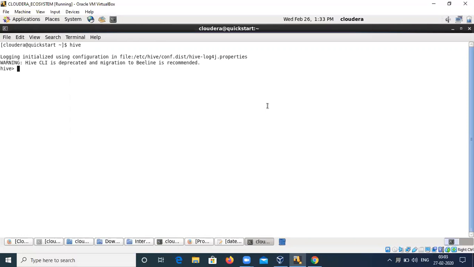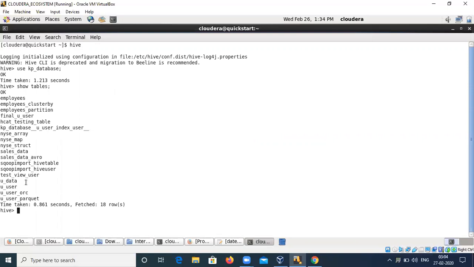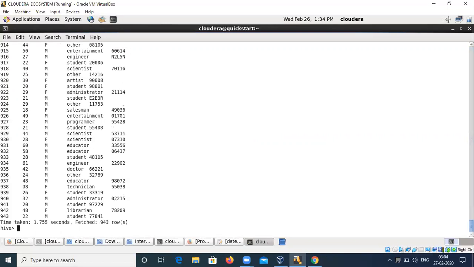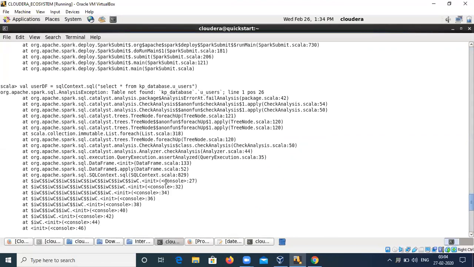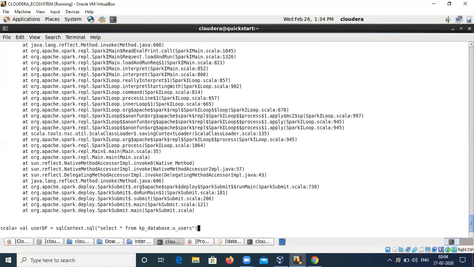It's there, u underscore user. Okay, it's there, but what is the issue here? KP database. Select star from KP database dot u underscore user. It should come.